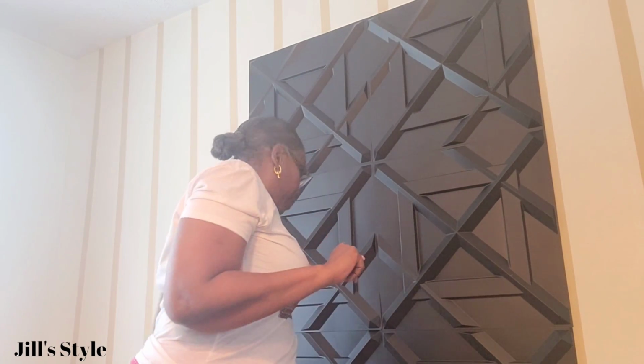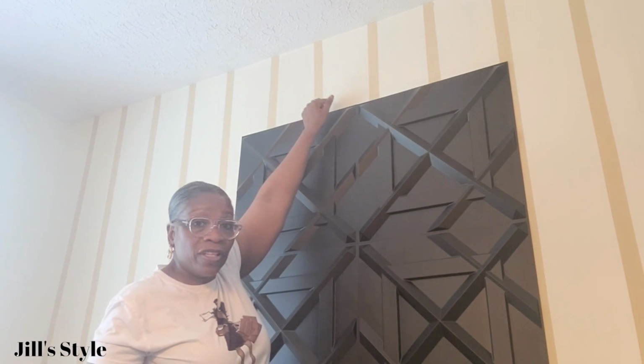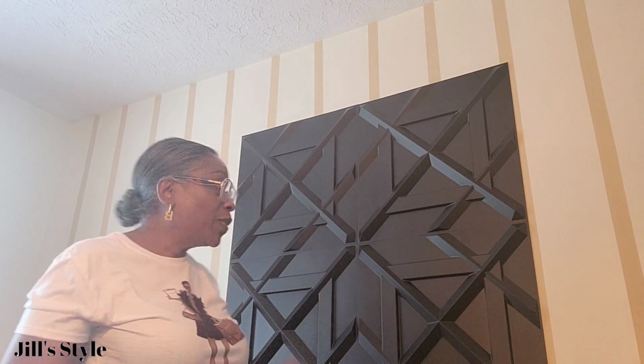So anyway, I'm not going to make you watch all that. The interesting thing is going to be cutting. Can you see this space from there to there? I'm going to have to cut because these are wider than that, and then I'm going to have to cut around. Thank goodness there's only a light switch and, thank you Lord, one plug that I have to cut around.